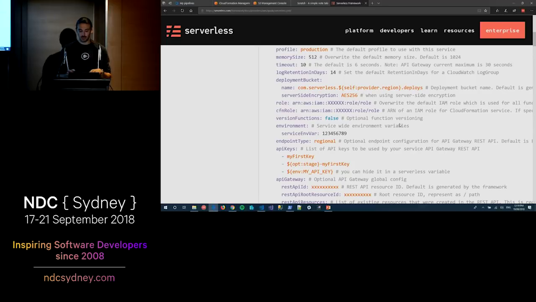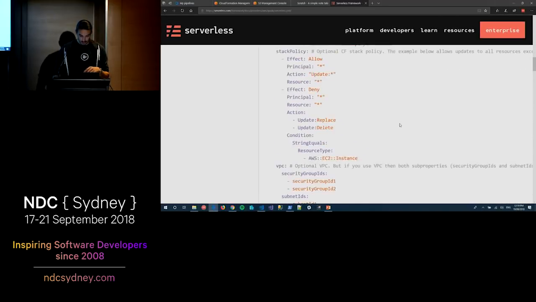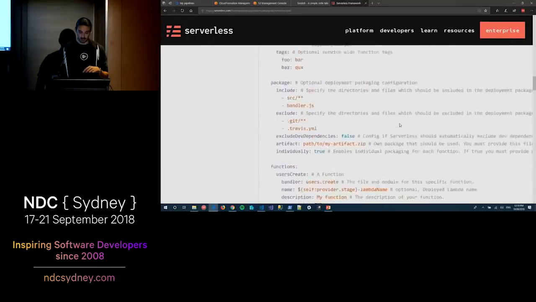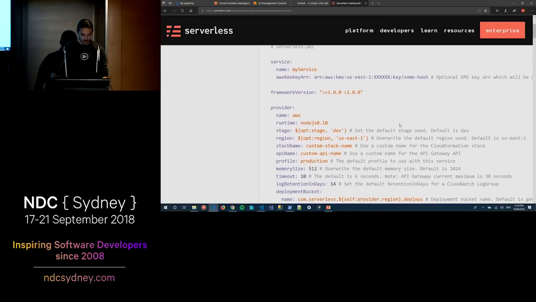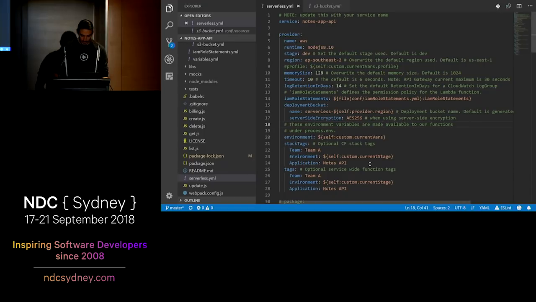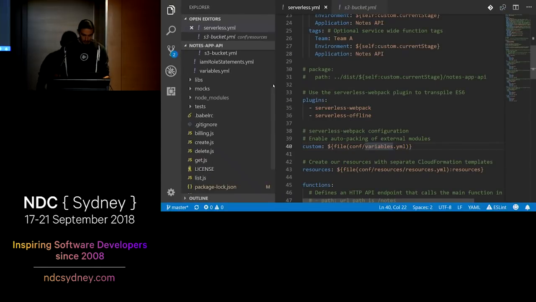Then when you go to, hang on, where was it? Custom. Is it here somewhere? You can extend that as much as you want, obviously, and the custom variable that we were looking at before, there's no schema, there's no validation there, right? You can do whatever you want. So if we go back to the variables YAML, let me zoom in a little bit more.